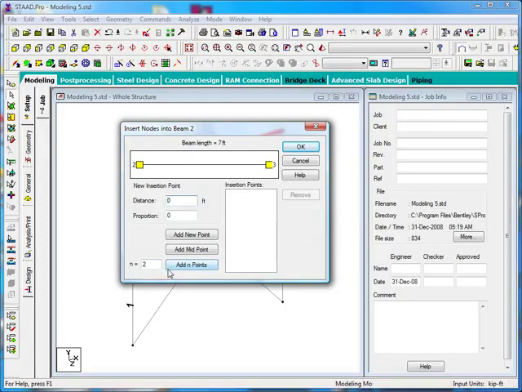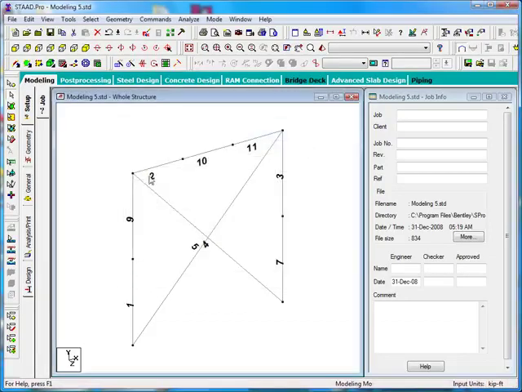So if we want to split this member into 3 equal length segments, that implies we want to add 2 new points, so I'll leave the n value at its default of 2. I'll click the Add N Points button. Notice that it takes the length of 7 feet and correctly divides it into thirds, and shows us that the new node numbers will be numbers 5 and 8 at these locations. Then I'll click the OK button, and I can see that I now have 3 equal length members along that top chord.